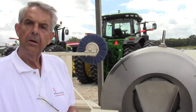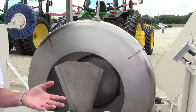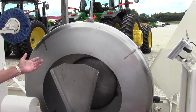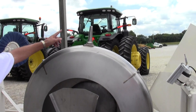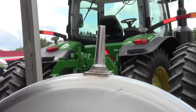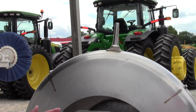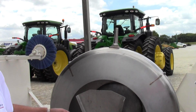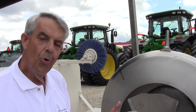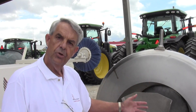So we developed the Falcon, and there are two things that allow it to operate successfully. One is the wheel — it's a five-foot diameter wheel, and on this wheel is one probe. It's ground-driven, so with this probe on the five-foot diameter wheel, every 15 feet when it's lowered, it's taking a core. You drive as far as you want, take as many cores as you want, and as you're taking them it's continuously mixed.